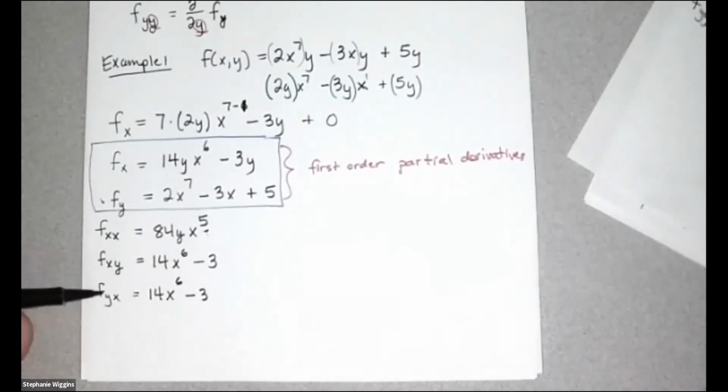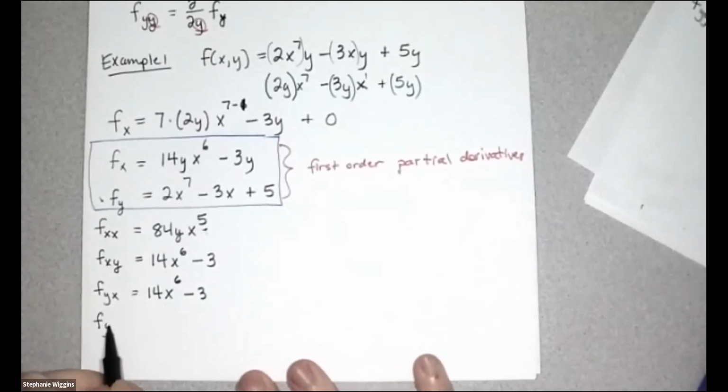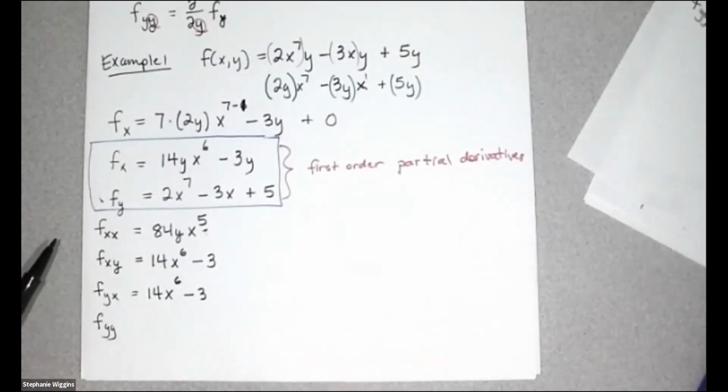Notice these two are the same. And that's typically what's going to happen. Not always, there are a few exceptions, but generally you're going to have the same function here. And I think it has to do with continuity, but I'm not going to delve into that. Generally, polynomials behave very nicely. And so this being a polynomial, these two are going to be equal.